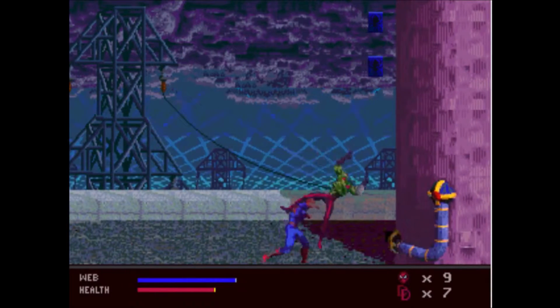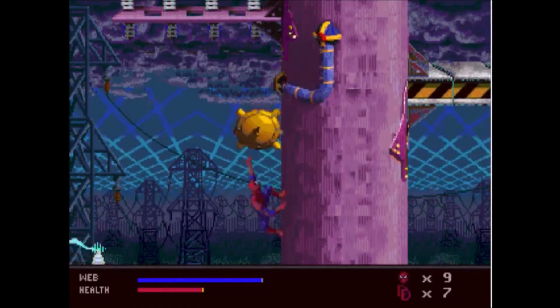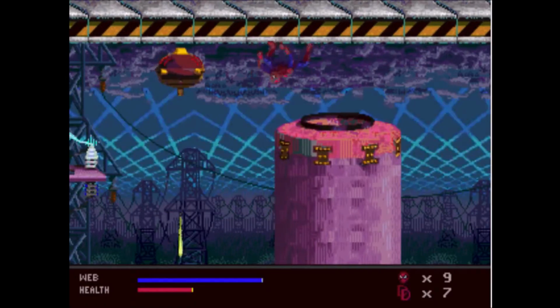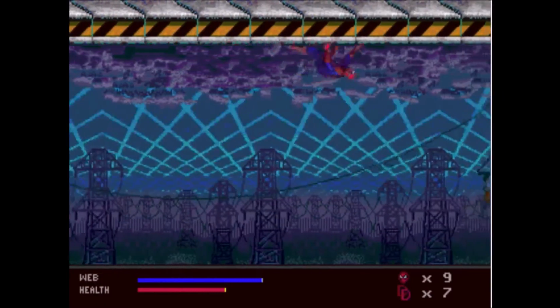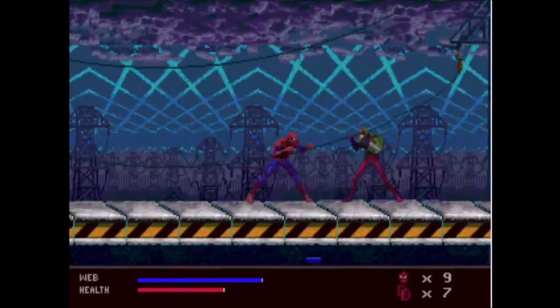Another thing that I really disliked about this game was the fact that there was really no real direction, like they didn't tell you where you needed to go, you kind of just had to guess. And, if you didn't have an instruction booklet or if it wasn't for the internet these days, you wouldn't know that you could punch the floor and the wall to open up a new path.